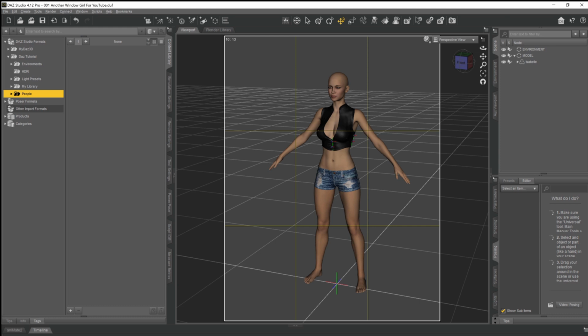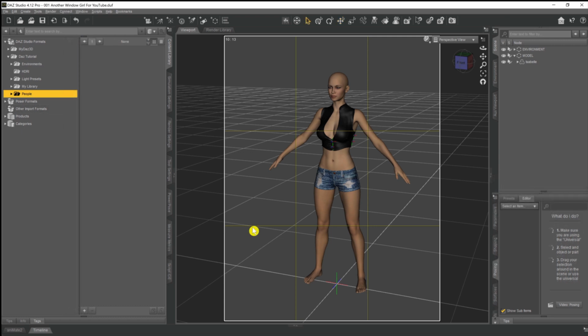So without further ado, I'll speed up and get into the build process and get back to you at the end with a final render and a little summary. I'll catch you then.